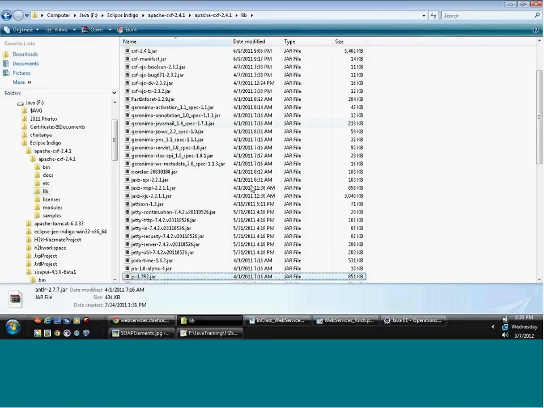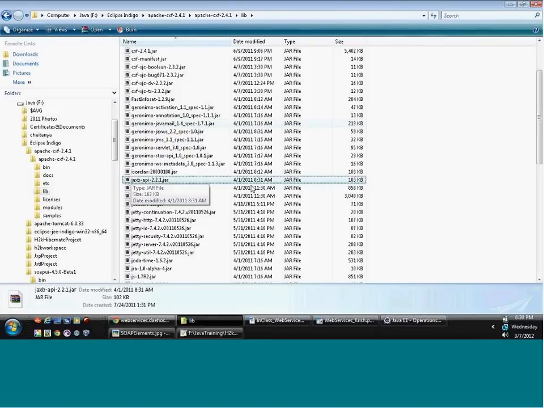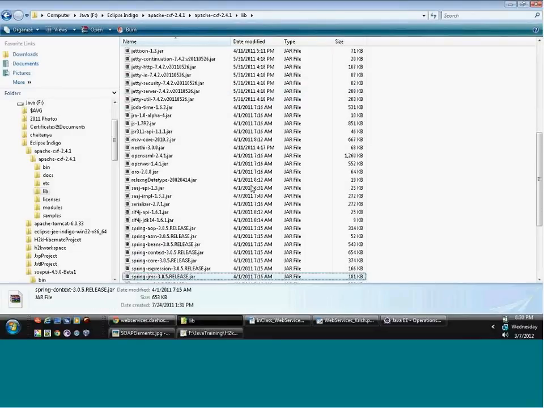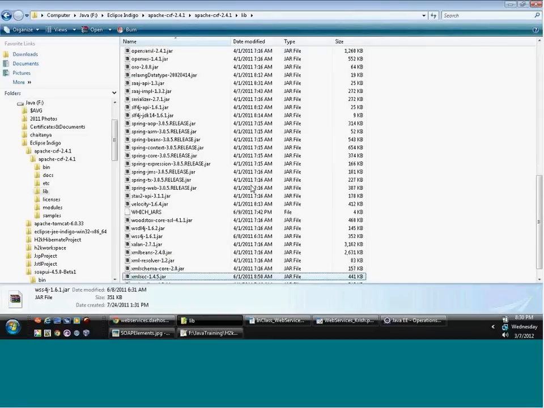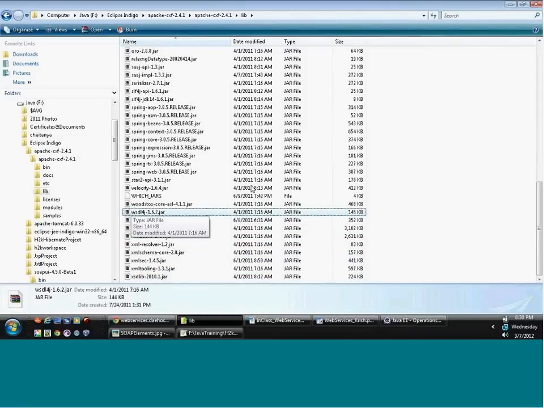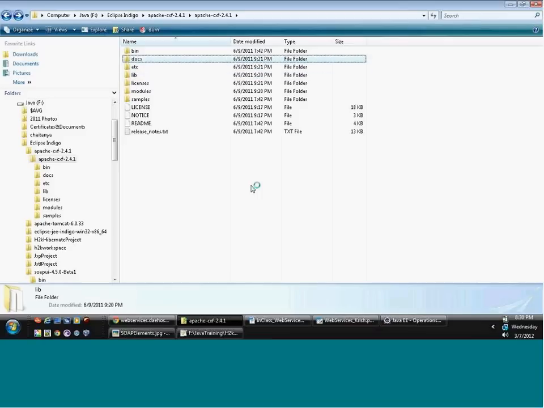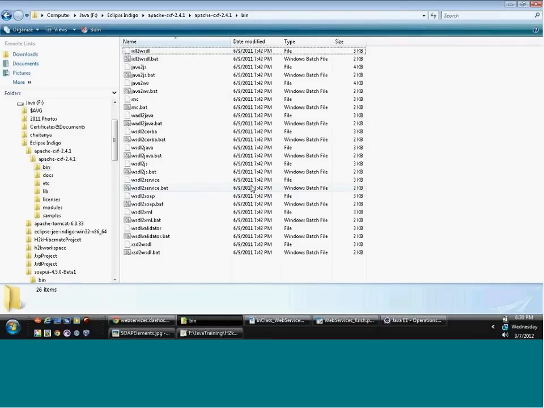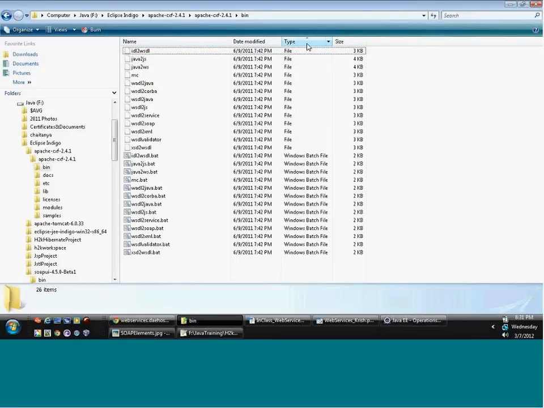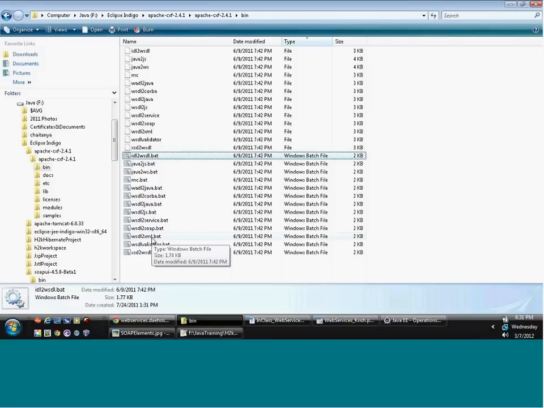You will see all the required Java files, and you get the JAX-WS, JAXB and related stuff, XML, which is used for converting your WSDL file into Java code. You need the XML beans. These are mandatory, and here there are a lot of jar files.